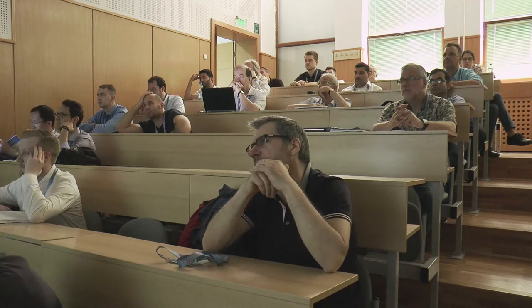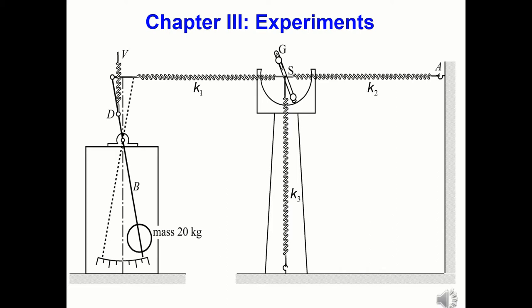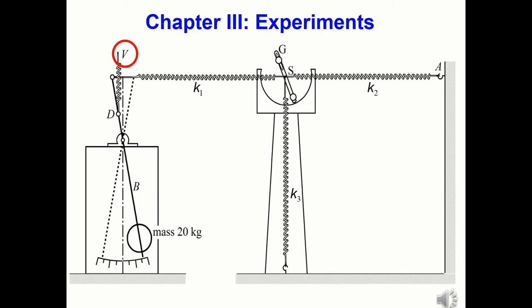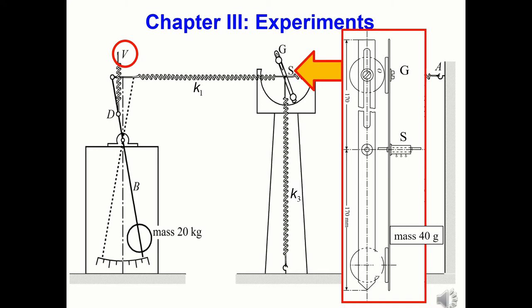Turning now to chapter three, in which Duffing describes his experiments. The test rig is a very interesting design requiring no electrical power to operate. Essentially, Duffing studied the free and forced vibration of a symmetric and asymmetric pendulum. The small pendulum in the center was the structure studied; the large pendulum on the left was used to generate a driving force through the spring K1, with the vertical spring V being used to control the natural frequency of the large pendulum and hence the excitation frequency. The large pendulum was kept in motion by small impulses applied manually.